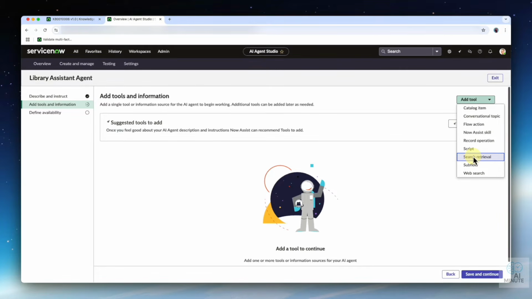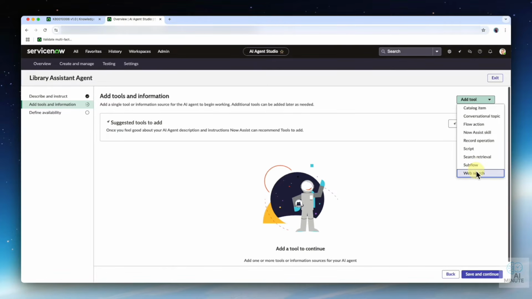For example, in our use case, it is going to use a knowledge base to get our answer, right? Subflow, it's self-explanatory. It runs predefined subflows made in Flow Designer. AI can execute subflows to escalate an incident and send a notification to a manager, right?